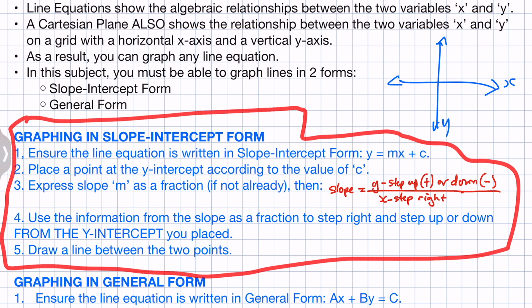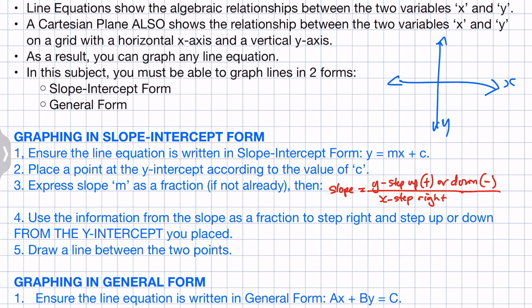What's going to be different is this part, the slope. I know for a fact, it happens all the time. Your teachers say rise over run. That works, but it's not specific enough. If you use my slope, the top of the fraction, if you express the slope as a fraction, if it isn't already, if the slope is positive, it means it's going up. If it's negative, it goes down. And then the bottom, the denominator of the fraction tells you how far to step right.